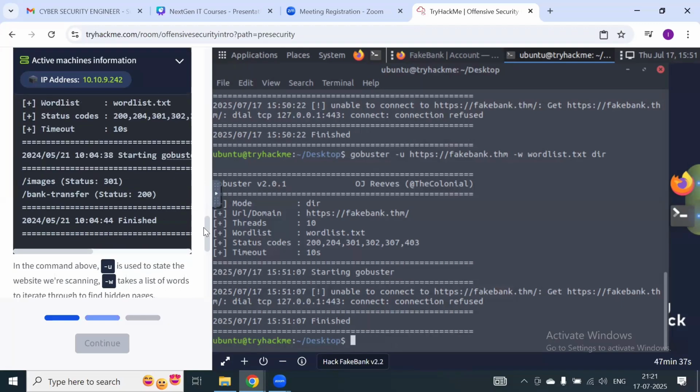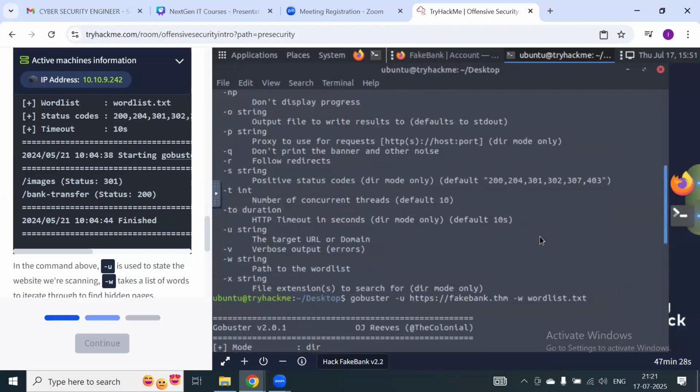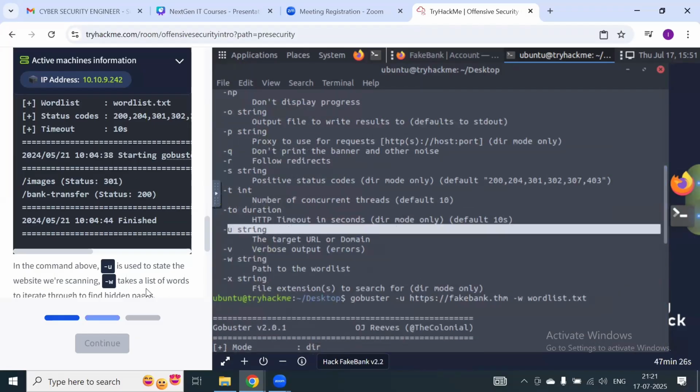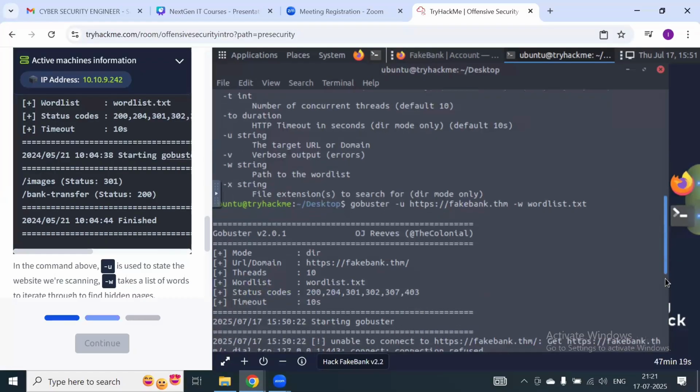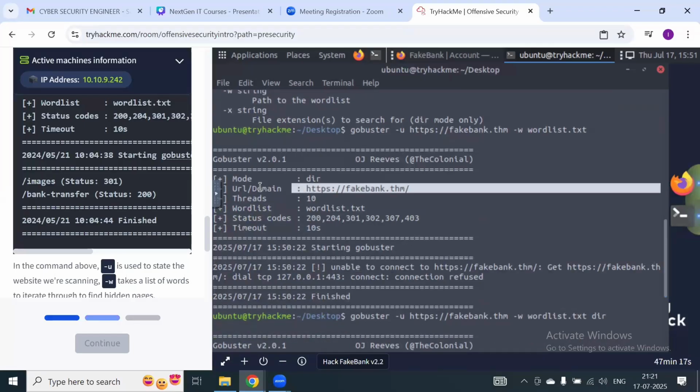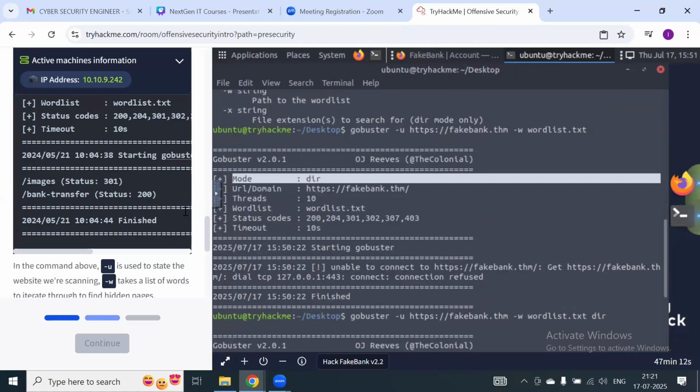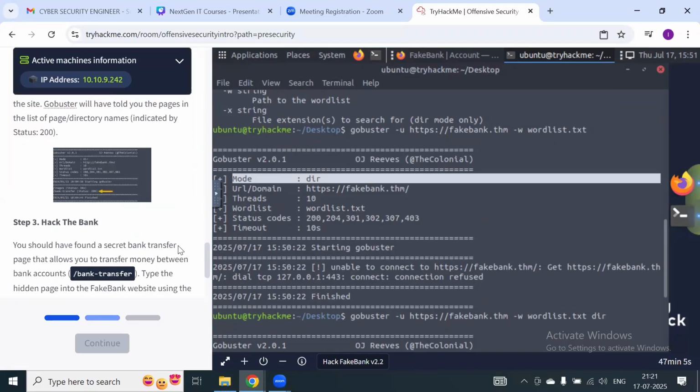So moving on, this is what we have done till now. If I go up and show you something, the -u in the command is used to state the website we are scanning. It's a URL string which we are scanning. We were doing it in the mode of directory, and with -w, which was the path to the word list, the list which we were using.